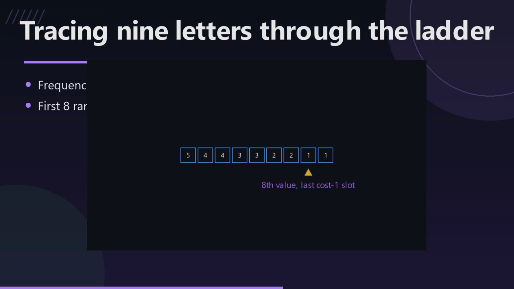Let's carefully walk through a full example by hand. Say we have 9 distinct letters, and after sorting their frequencies from biggest to smallest we get 5, 4, 4, 3, 3, 2, 2, 1, 1. There are exactly 8 keys, so the first 8 of these letters, the ones with frequencies 5, 4, 4, 3, 3, 2, 2, 1, each land on their own key at cost 1. That uses up all 8 keys' first slots. The 9th letter, the last one, doesn't get a fresh key anymore. It has to go into a key that's already used, as the second letter there, so it costs 2 presses. Let's add it all up. The first 8 letters contribute their frequency times 1 press each, which is 5 plus 4.